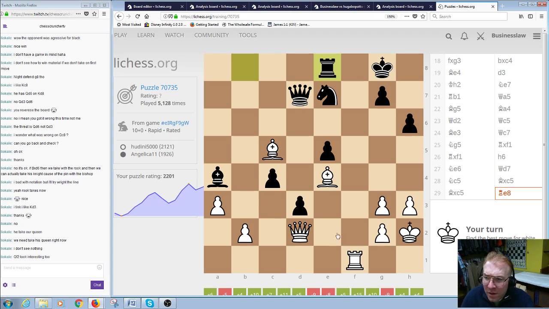The reason I believe that this might be the best idea is that after check and the king moves over, we can actually... No, we can't checkmate him, drat. Because if we do that and he takes, he's got the knight, and drat. But we do... Let me see. After here, check. Boy, that's a pain, isn't it?